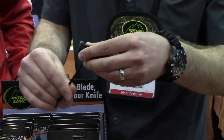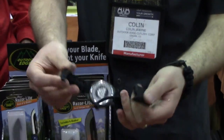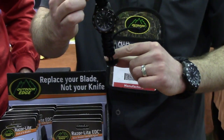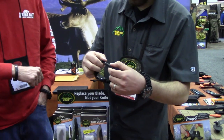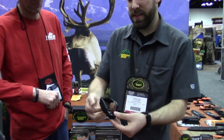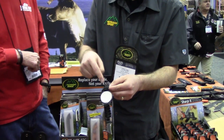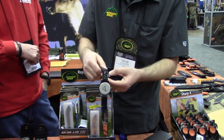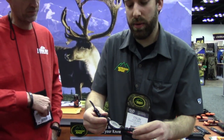You take this T-post, loop it on like that, and then you've got a quick knife that's ready to slice and dice — tomatoes. And when you get your size dialed in and you know what's a good fit, you can actually take yours, cut the paracord down, and burn it into the actual paracord bracelet. That way it's a fixed length and it's made just for you.